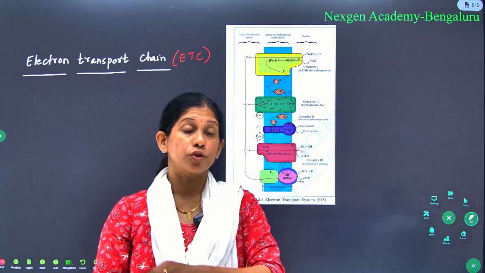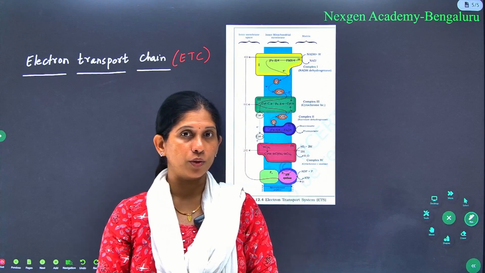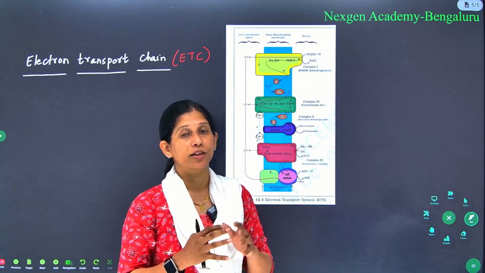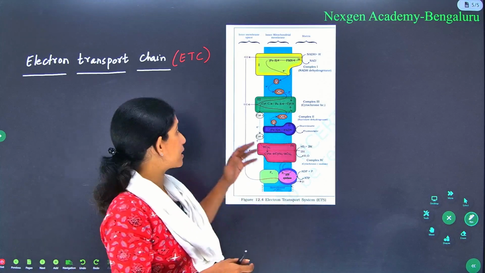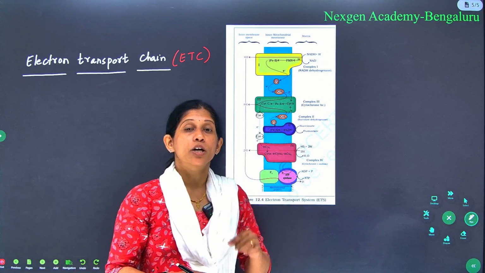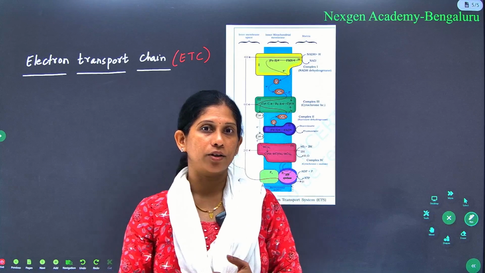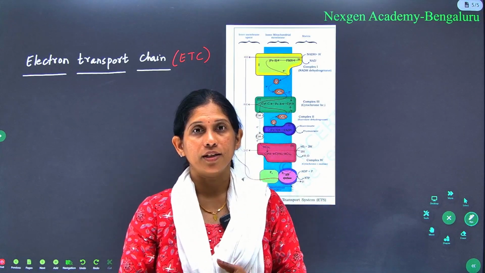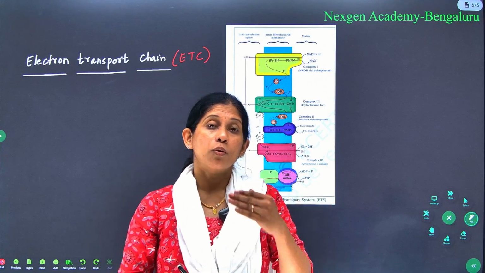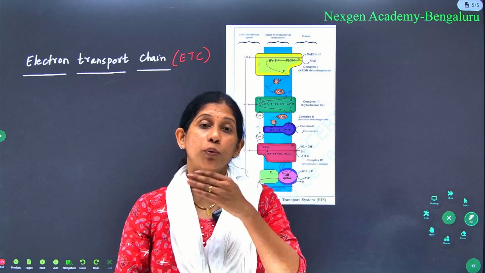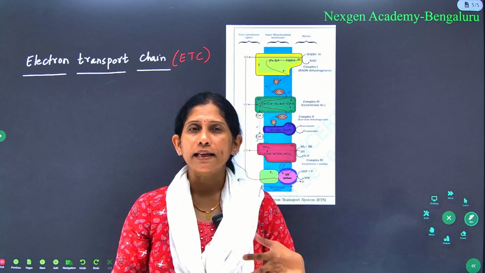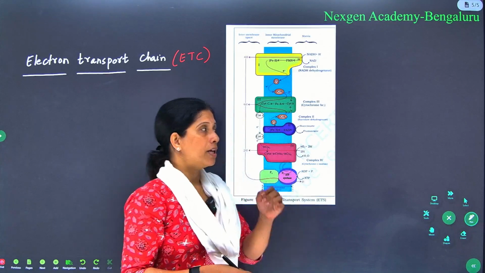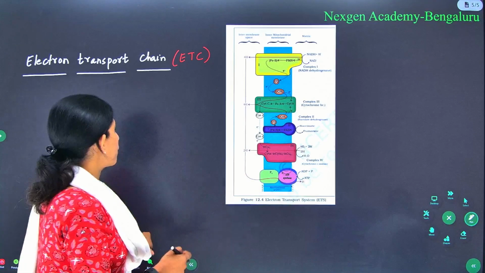For the rest of the 34 ATP molecules, one of the major processes that is part of aerobic respiration is what we are going to discuss today, that is our electron transport system. What is happening during the electron transport system that is giving an organism so much energy? We will first talk about what exactly is happening there, where it is happening, and what complexes and processes are involved. First we will talk about the process here, right?